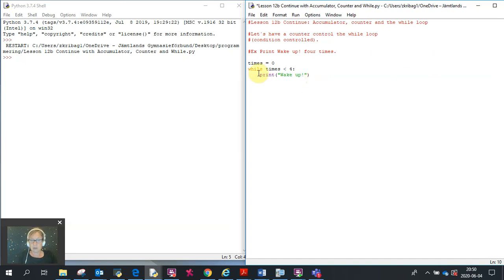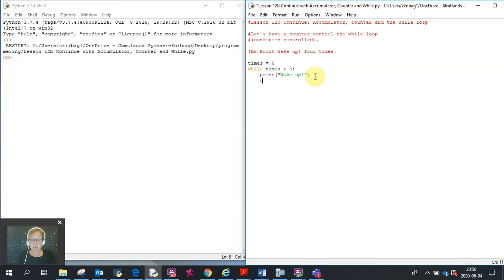So here, while times is less than 4, and it is because it's set to 0, here indented, print wake up. Now we want to add 1 to the times because we have printed wake up once now.